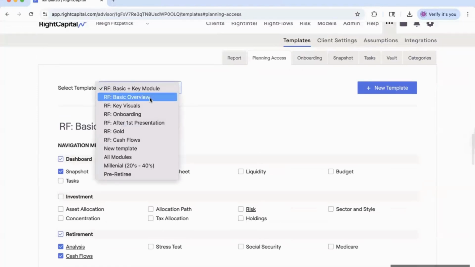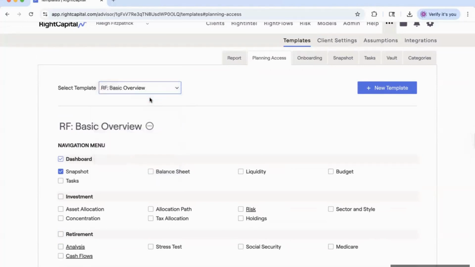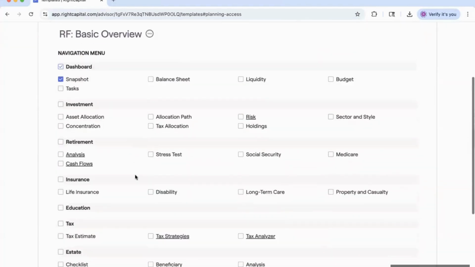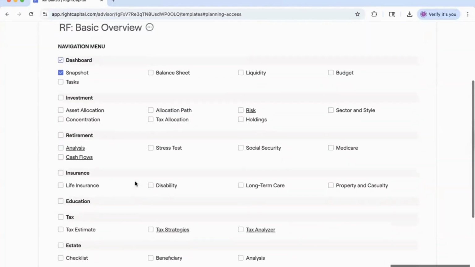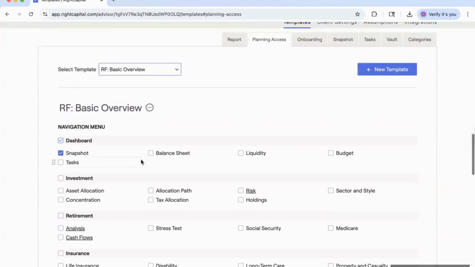Then just a basic overview. So they don't want to overwhelm the client when they're inviting them. Let's just give them the bare basics of the snapshot and then scrolling down to see the profile tab. So really, we see this a lot when you invite a client and then you want them to finish the data entry. And then once they press complete, you don't want to overwhelm them with all the planning modules. And maybe you're saving it to give them more access after your first meeting with them. So a lot of the times, setting up just a basic overview where you throw in some key visuals that they'll see based on the data entry points. But again, you're not overwhelming them with all of the information.